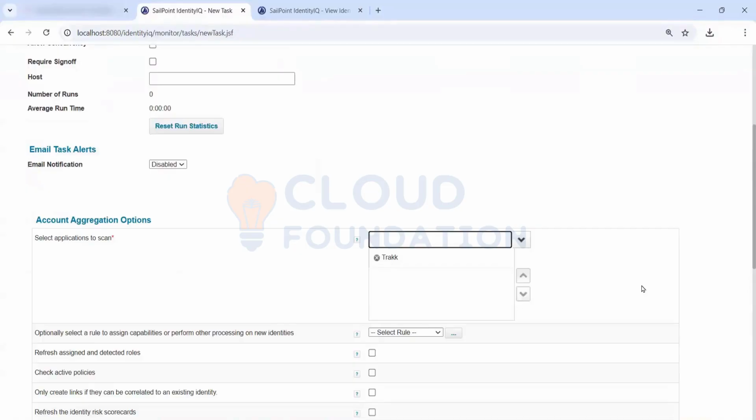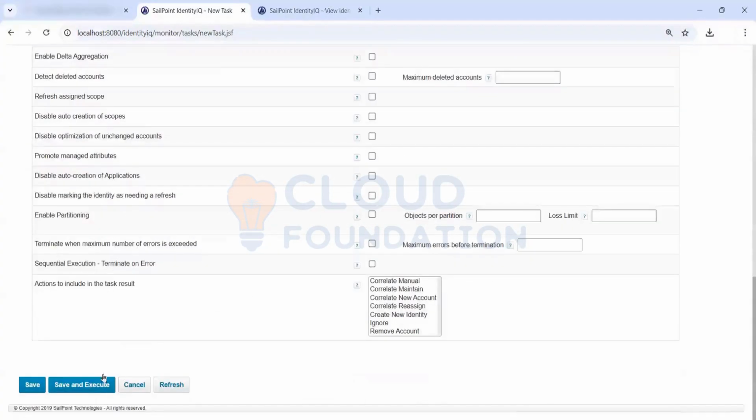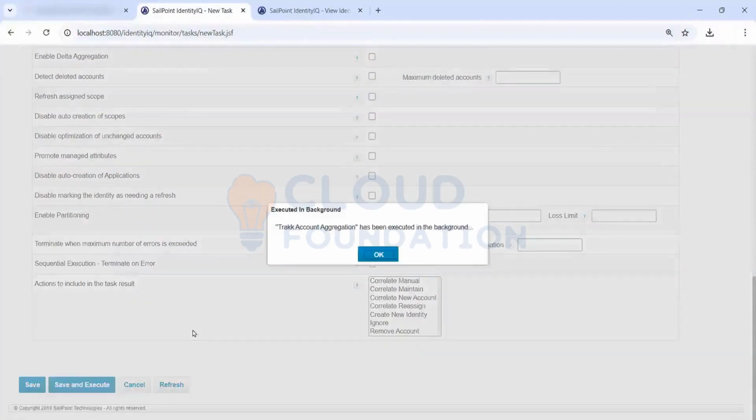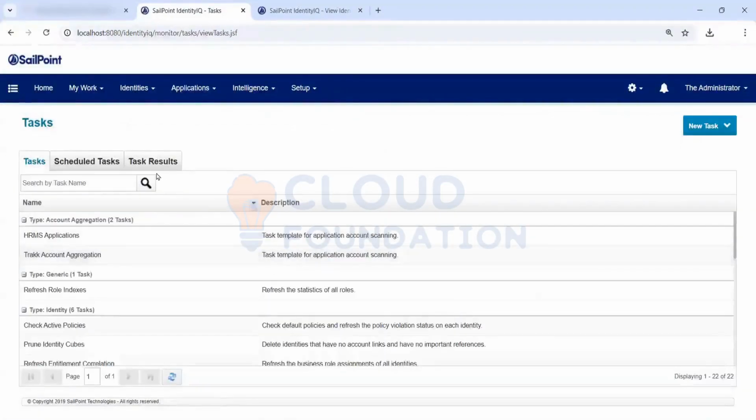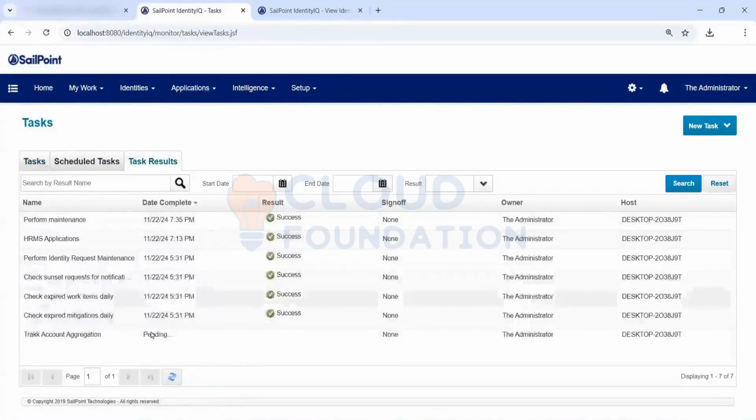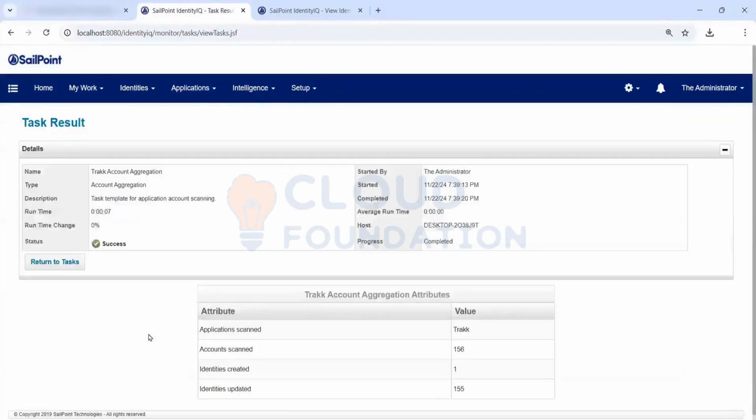Basically, the values have to match, and we cannot comment on anything here because we cannot say 100% that all the values are going to be matched, right? It's very tricky. We will just execute the task and see how many identities are created. If no identity is created, then the correlation worked as expected. If an identity got created, then we have to compare the values: why the correlation didn't work and how many identities got created.